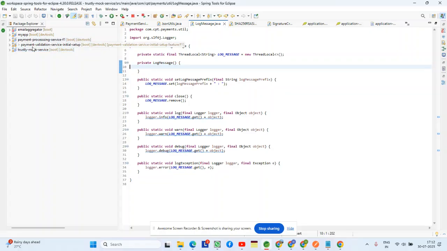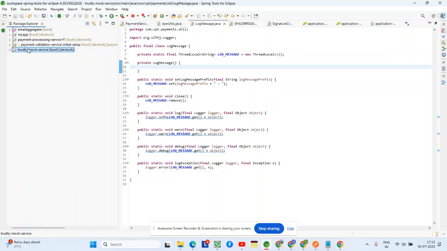So the system has three microservices. The first is the payment validation service, and it validates payment requests. The second is the payment processing service. It handles business logic and the workflow.